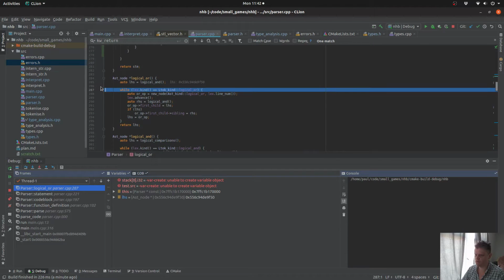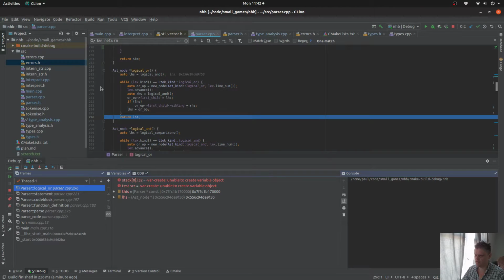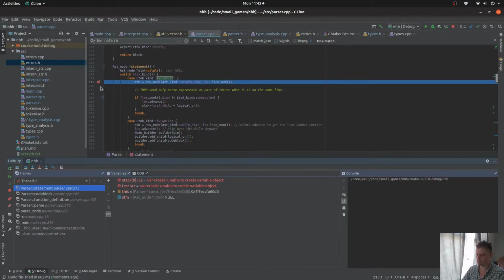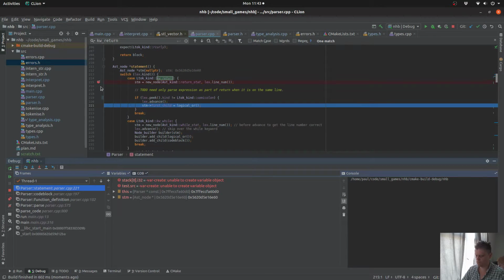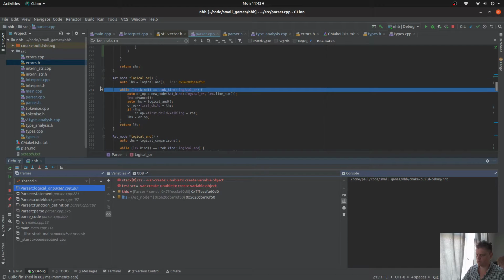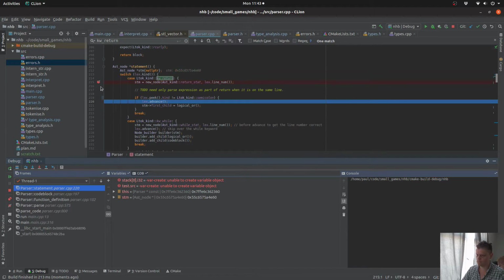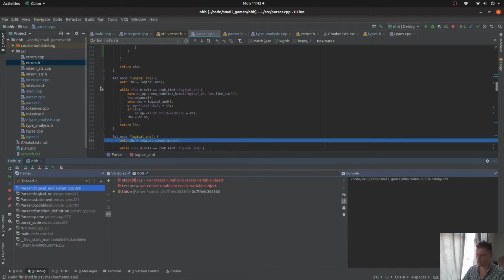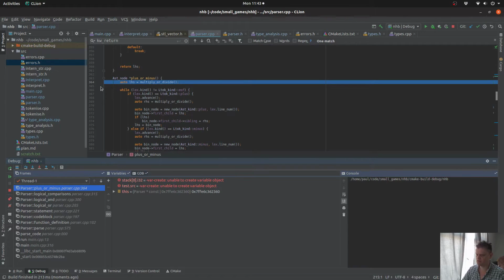A logical OR. Go into your logical ORs. Oh, true bar. Yeah, do that. Logical AND. Logical comparison. Plus or minus.